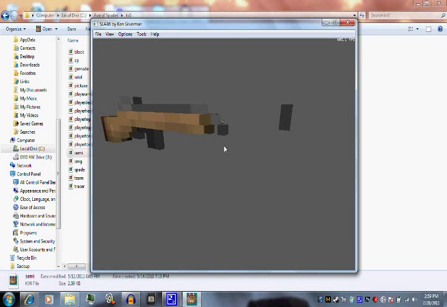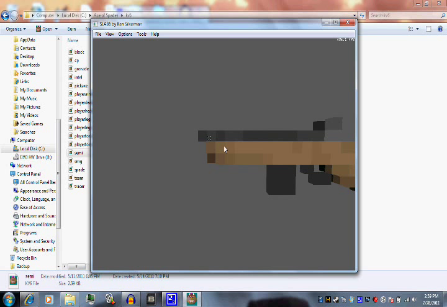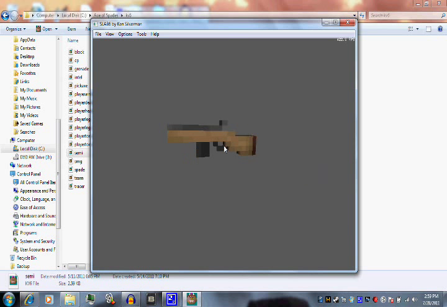I wouldn't delete every single block. Don't delete every single block. I don't even think you can, because then you won't have anywhere to place another block from. So say this is the gun I want, which is like a cutoff shotgun. It kind of looks like whatever. Once again, I'm not gonna build a full gun.